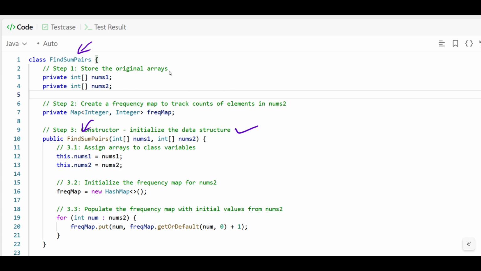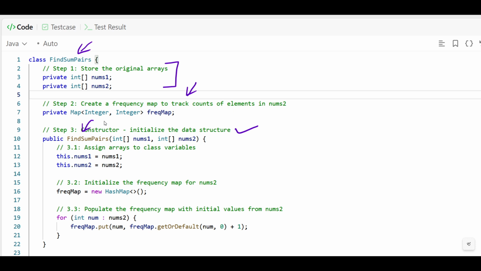For that, you need these nums1 and nums2 data structures to store the original array values. So this is the given array. Then we'll create a frequency map to track the count of elements in nums2. Why? Let's understand.